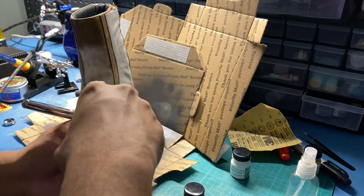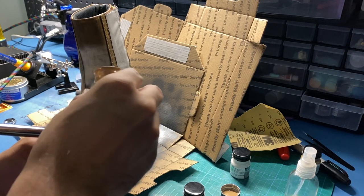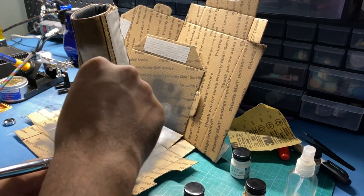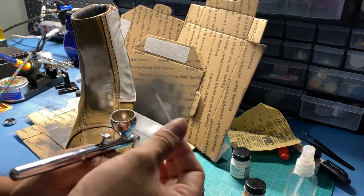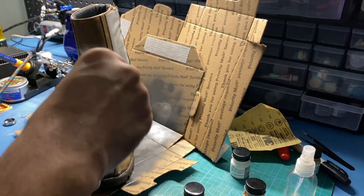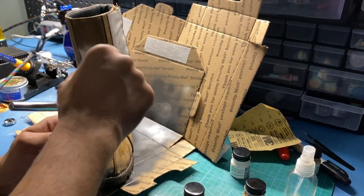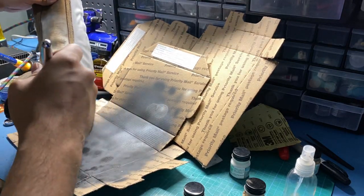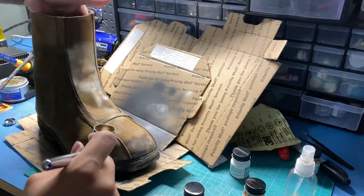I decided to mix a little bit of the sand with some of the dark tan paint to give me less of a white and more of a creamy color. I did this to create a less uniform color and make it look a little more dirty. I also mixed a couple of other colors as long as I stayed in that slightly off-white to sandy to light cream range. I also went ahead and painted over the rubber sections in front, sanding them a little bit just to give a consistent weathered look so it doesn't abruptly stop at the rubber of the boot.